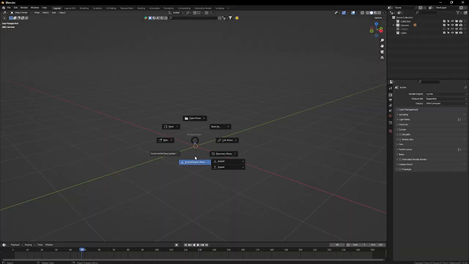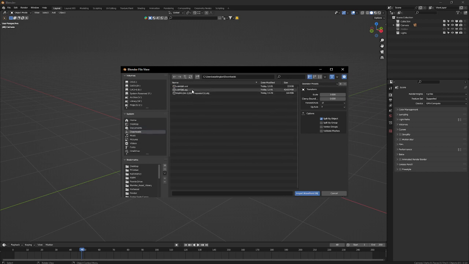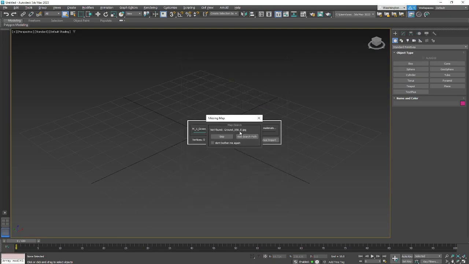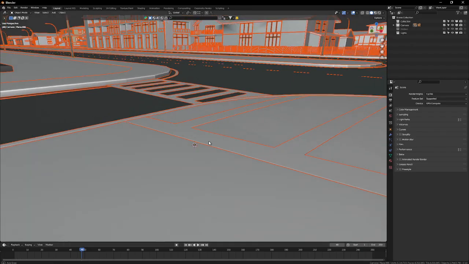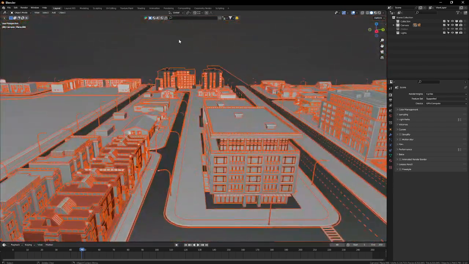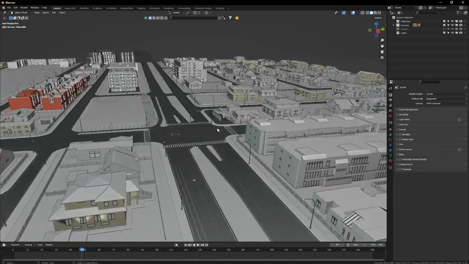Let's import the OBJ, downloaded. Here's the guy. Okay, let's import. So I will skip all of that. 3ds Max importing. Blender imported already, so we could see pretty quick importing, right?